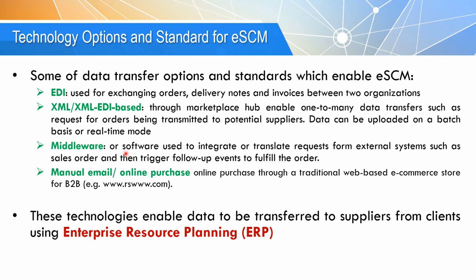Okay, and another option it has in data transfer is a middleware or a software used to integrate or translate requests from external systems such as sales order and then trigger follow-up events to fulfill the order. Okay, the last option yang ada ialah manual email or online purchases in a traditional web-based or e-commerce store. Okay, and another option yang ada ialah enterprise resource planning. Okay, this technology enable data to be transferred to supplier from clients using enterprise resource planning.